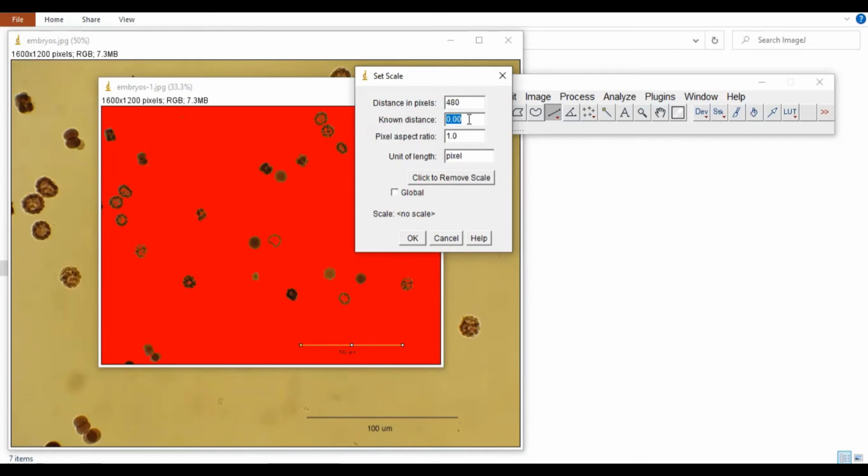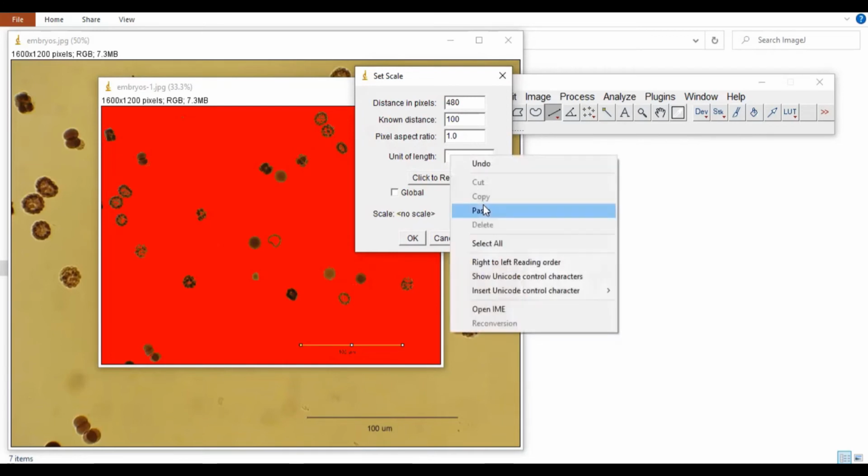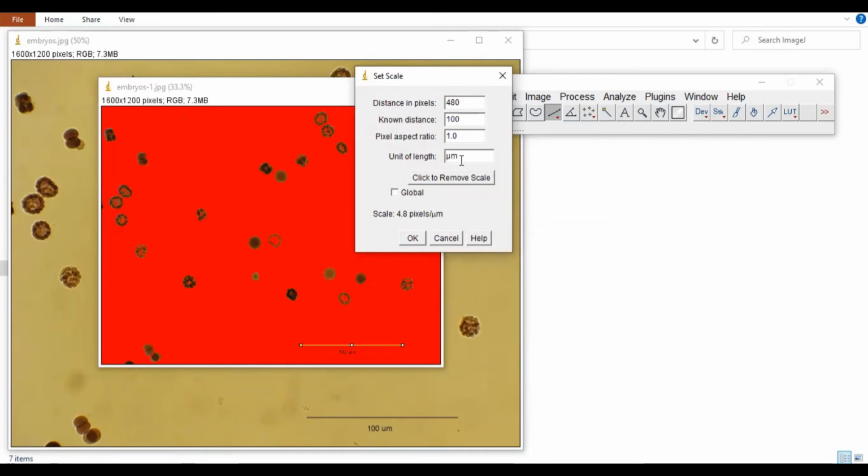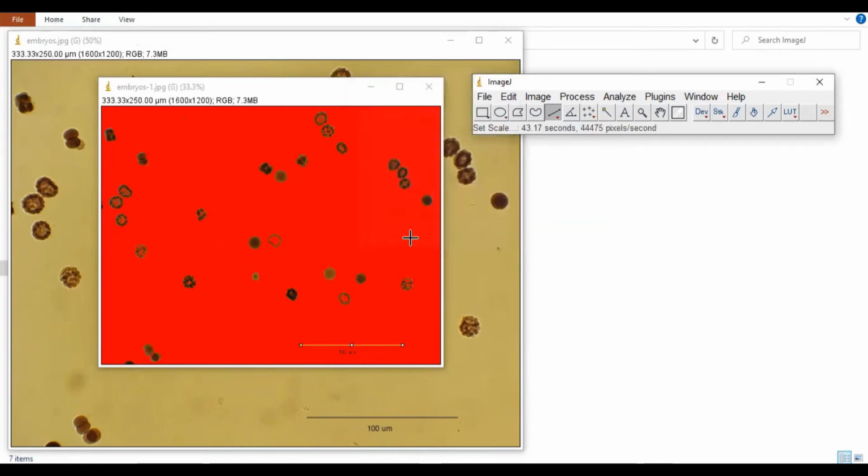So here I will type in 100, and for the unit of length, I will write micrometer and click OK. If you now see here, the pixel has changed from 1600 by 1200 to here in micrometer.